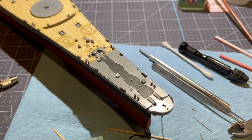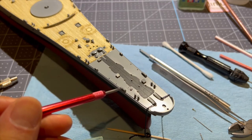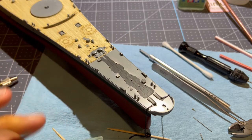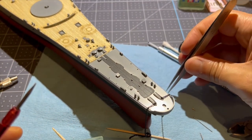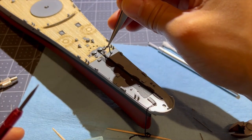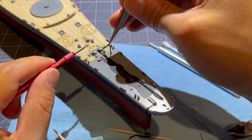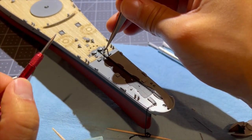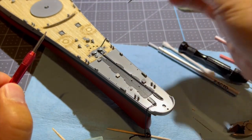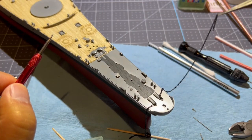Okay, so I got my bullards and chocks put in, these things here, and this one as well. Mushroom vents have been put in. So the next thing I'm going to work on is trying to get this anchor chain to go around this and make it look like it's going through under this. The best I can do is cut it short here and make it look like the illusion of having it go in there. So that's the idea, and that's the step I'm going to work on right here. Let me get my glue ready and get the proper tools so I can cut the chain. I'll be back.